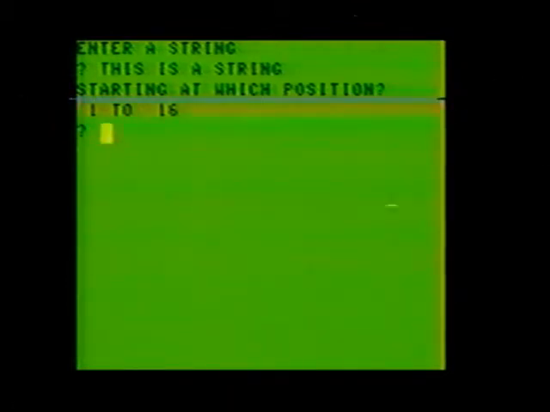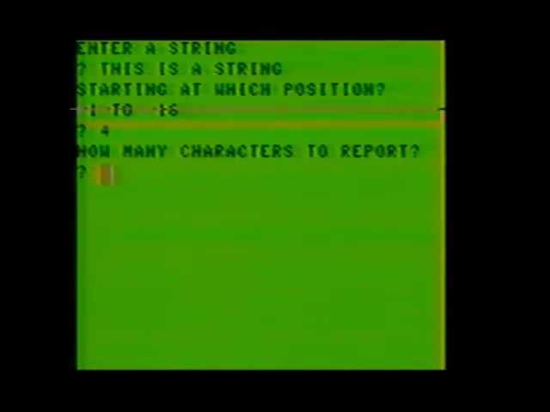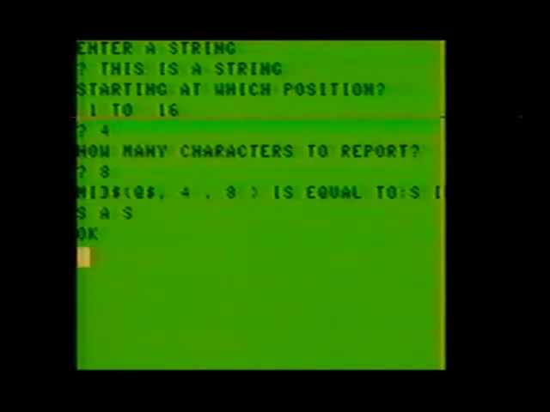Remember, this is what we used LEN for, to tell how long the string was. Now we actually have a maximum length to use. In this case, we type 4. The value of 4 is then assigned to variable P. Third, we're asked how many characters we want reported. In this case, we type 8, which is assigned to variable L.